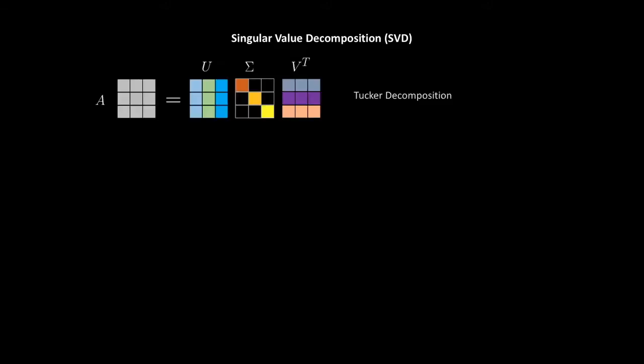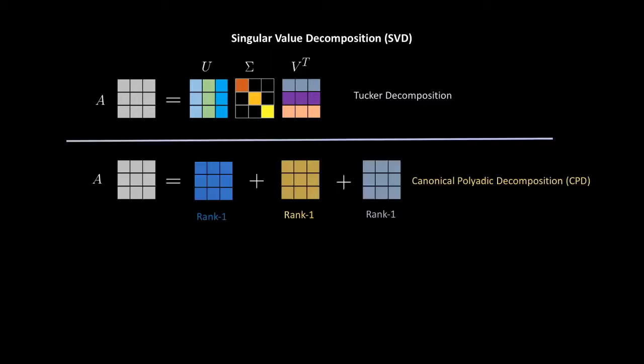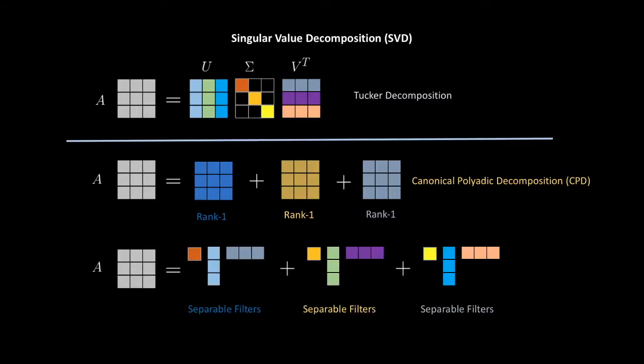To do this, we can perform singular value decomposition. While a more familiar decomposition gives three matrices U, sigma, and V transpose, we can instead see it from a different angle that is canonical polyadic decomposition or CPD for short, which is expressing the matrix as a sum of rank 1 matrices. We can then compute the separable filters for each one to be the outer product of two vectors. In our case, we are just happy with the largest singular value, so we just go for the decomposition of the first rank 1 matrix.